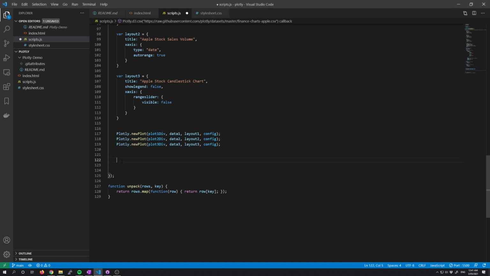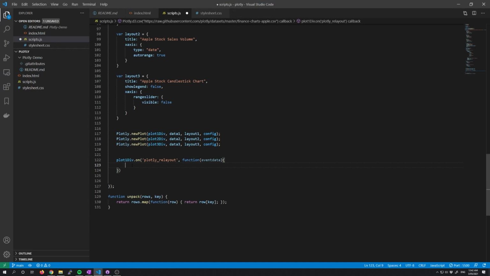So I'm going to create an event handler, which is listening out for when this plot1 div gets changed because of the layout. So I can do this by using the name of the variable, plot1 div, and I'm listening out for the event plotly_relayout. When that event gets called, I want to run a function. This is another callback function, which is going to provide us an input parameter of any of the data that gets communicated when that event happens. So I've created our function, which has the event data input parameter, and inside the brackets for that function is where we're going to be doing all of our work to update the second and third plots based on the user input and interaction with the first plot.